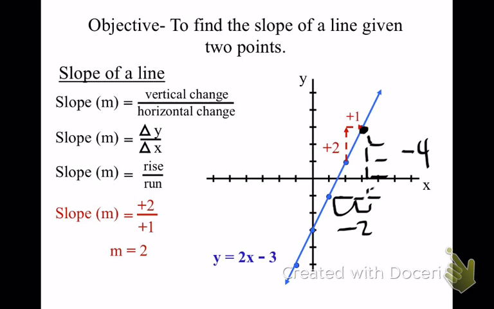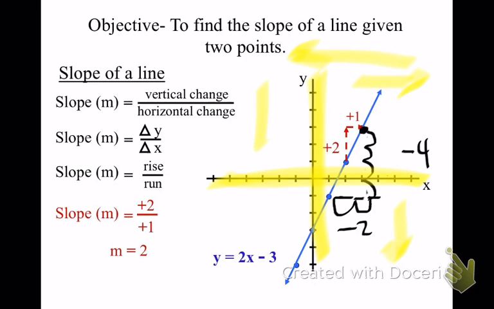Now the thing to remember is that X and Y axis is really 2 different number lines. And so we've got a number line here and a number line here. When I move to the left, I'm moving in a negative direction. When I move to the right, I'm moving in a positive direction. When I move down, I'm moving negative because the numbers get lower on the number line. And when I move up, it's a positive. So you need to reflect that when you are looking for your slope.